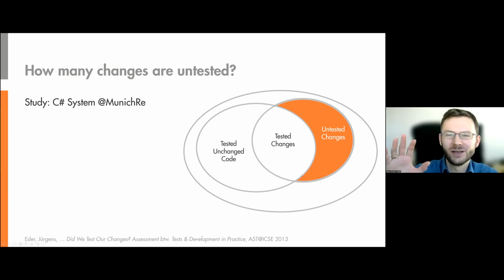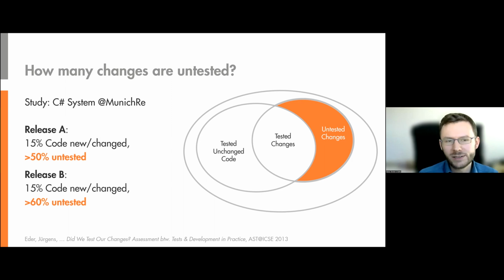So all the different tests that they have, we checked which code is getting executed during those tests. And then we also know what code was tested and what code wasn't tested. And we did this for 2 releases. And we did this for all the different kinds of test stages that they have. So starting from unit tests in a pipeline, up to automated UI tests, up to manual tests via the UI, including all of those pages.